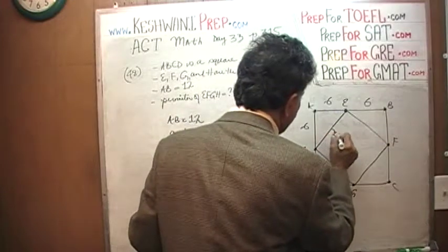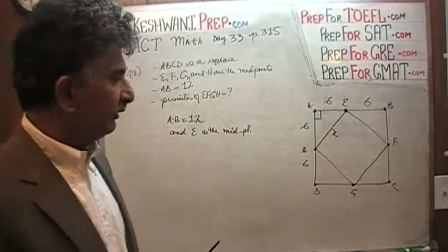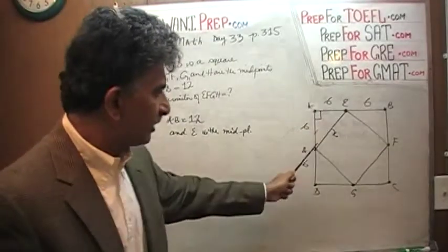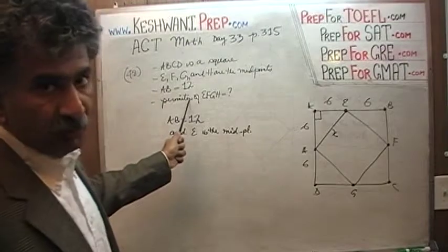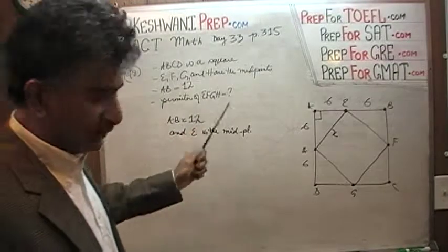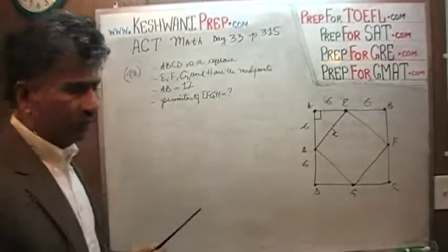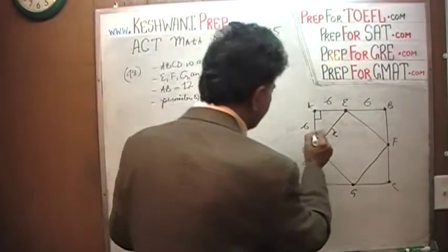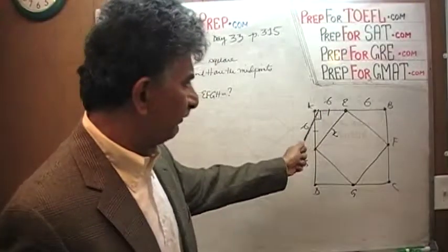We are interested in finding out this side. This is a right angle triangle. We want E to H, because that represents one of the sides of the smaller square, EFGH. Let's find out, shall we? We really don't have to do anything at all. It's a 45-45 because these two sides are equal to each other. It's an isosceles triangle, and therefore a 45-45-90 triangle.